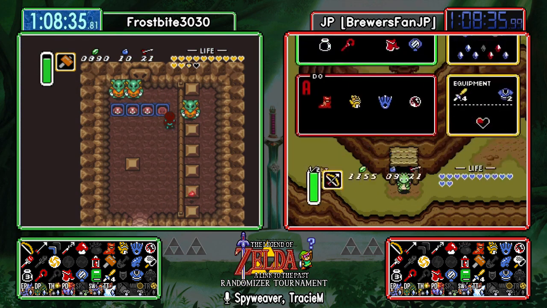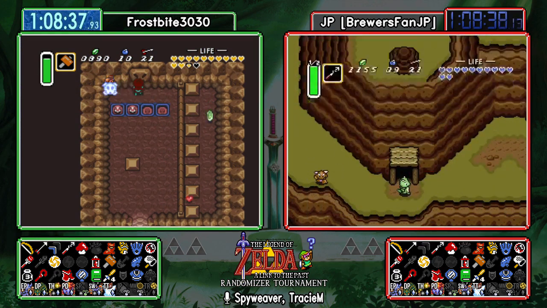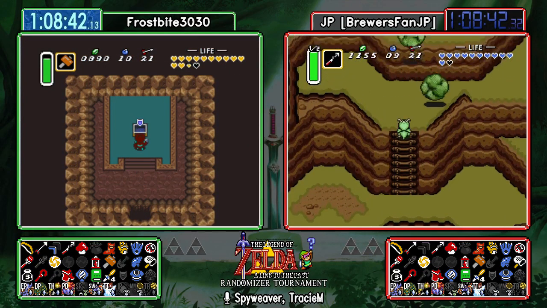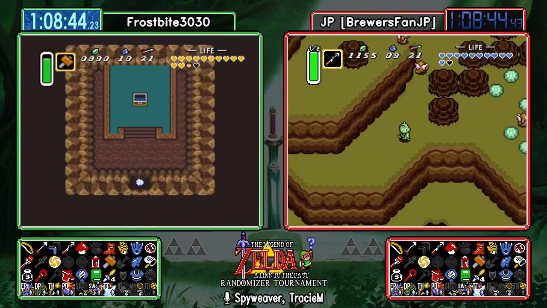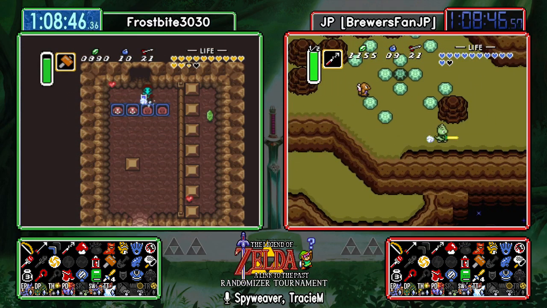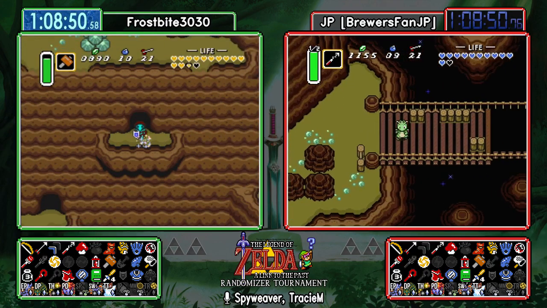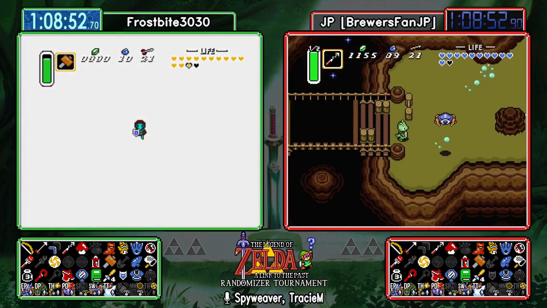Saving and quitting. Looks like JP is going to be heading up the mountain as well. Yeah, not really a surprise. So if we do find the ice rod here, then Frostbite clearly has the advantage. If we don't, then it'll be interesting to see which locations these two runners decide to go to.